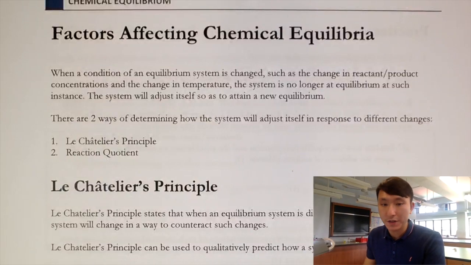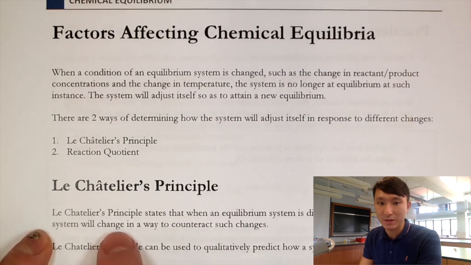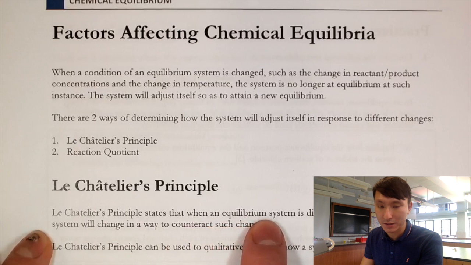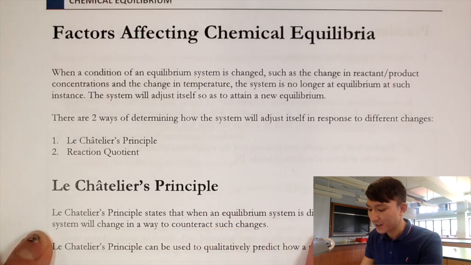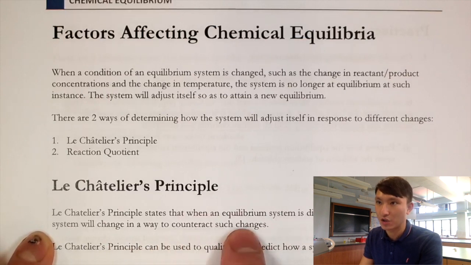Hi guys, in this video we are going to talk about Le Chatelier's principle. First of all, we need to know what is the definition or what is the meaning of Le Chatelier's principle. Now it states that if we have an equilibrium system and there is a change acting on the system, then the system will respond. But it will respond in a way in order to counteract or minimize such a change.